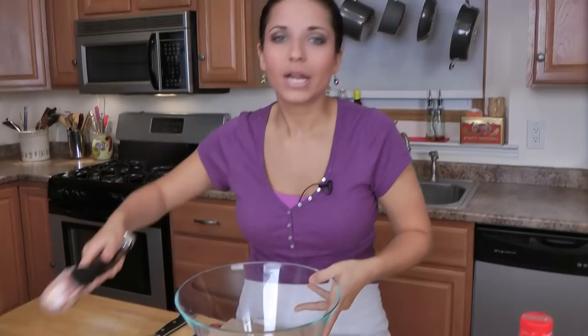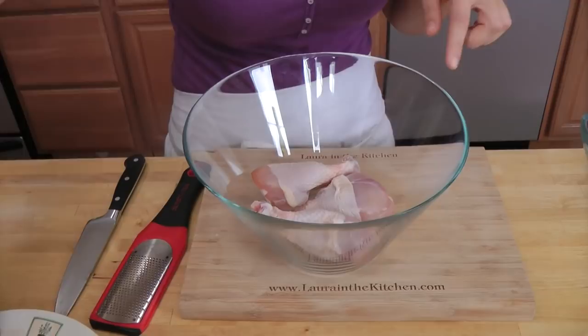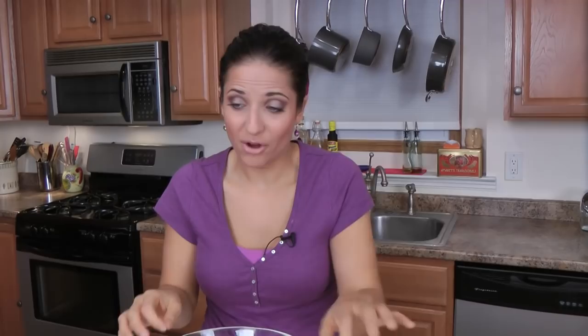All I'm doing is putting my chicken legs in here, in a bowl, skin and all, because the skin is going to get really nice and crispy, which I love. Now I'm using chicken legs — I got twelve of them for $2.99. Chicken legs are everything chicken breast isn't: they're cheap, they're juicy, they're very flavorful, and you can cook them for a long time and they get even more tender and fall off the bone. Chicken breast you have to cook quickly, give them tender loving care, because they dry up really quickly, and if you cook them for a long time they're tasteless and they're expensive. So for dinners like this I go ahead and use the dark meat.